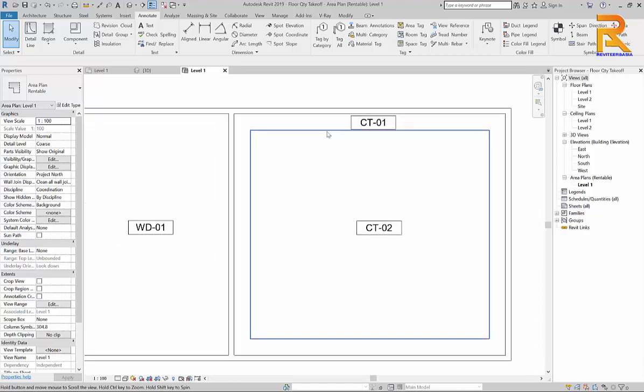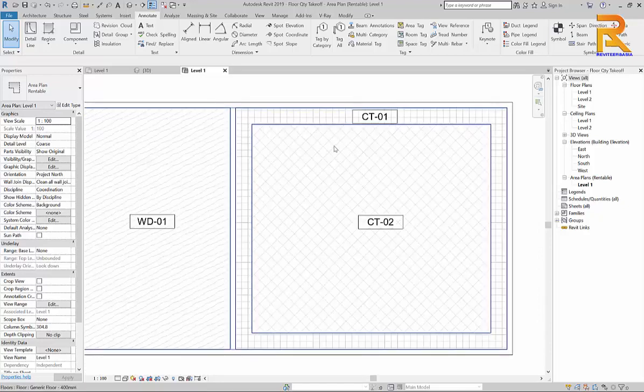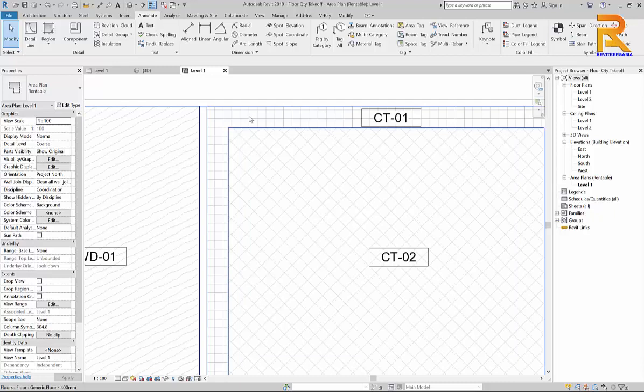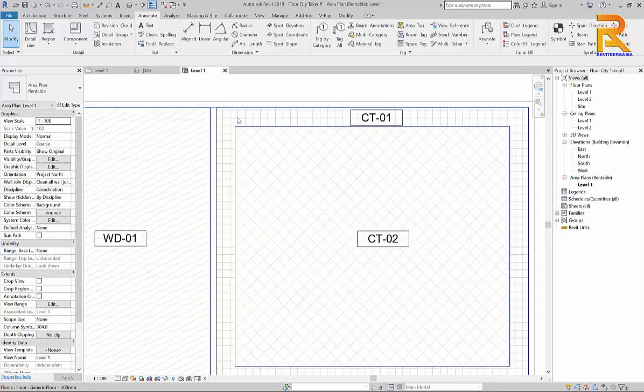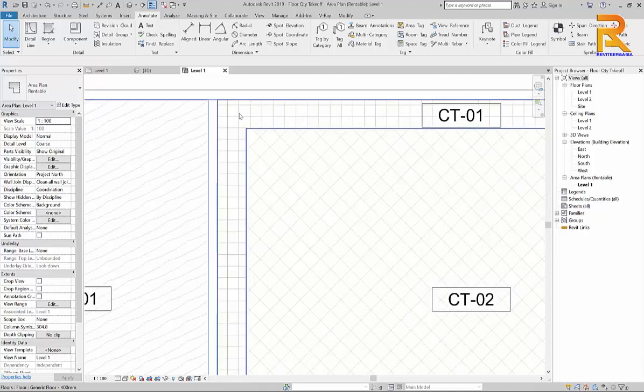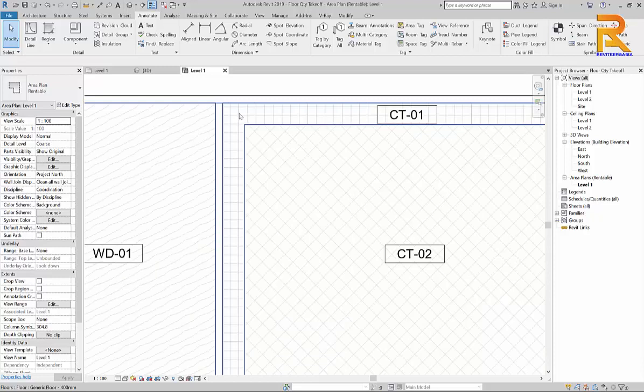Okay, so we will assume that I will calculate this as areas. You can calculate this one as well, guys, by calculating the number of your tiles.